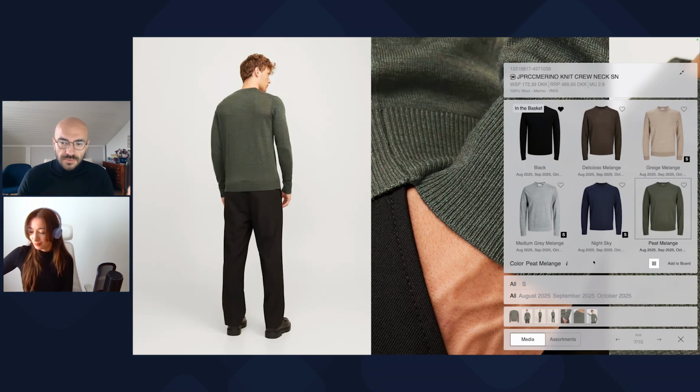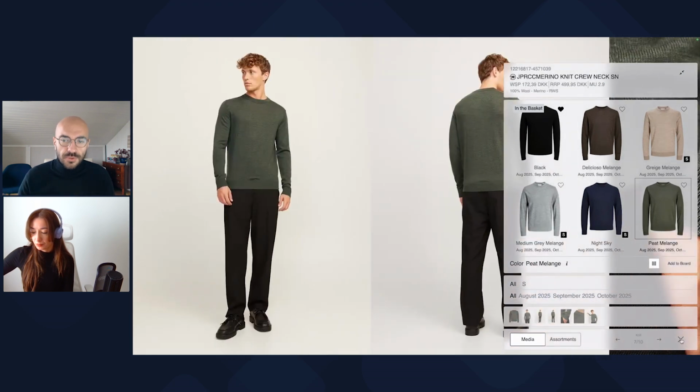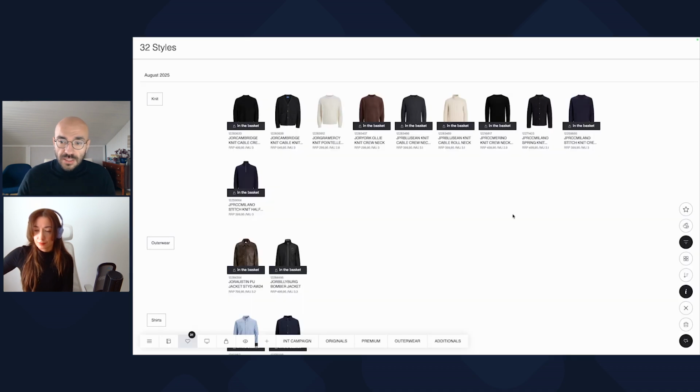Exactly. So now let's assume that we have gone through all of the styles, we've added quantities, and we're ready to make the order. But most buyers would want to have a better gut feeling. Am I buying into the right things? Do I have enough of the categories? Especially, am I on budget, so to say, on a delivery period of time? So how can we provide this nice overview that really gives good confidence to the buying?